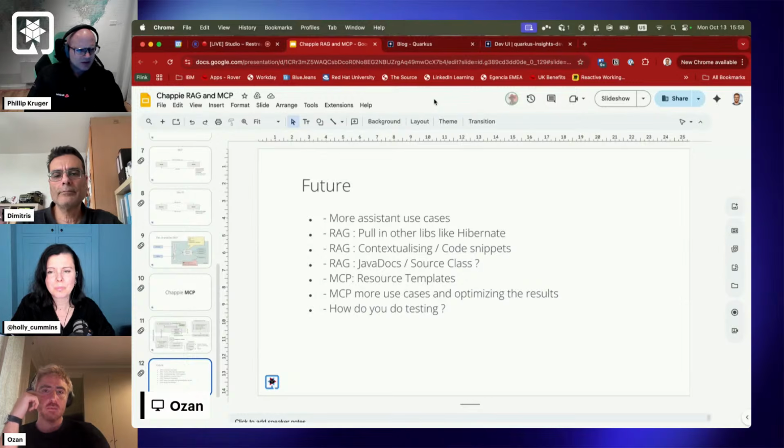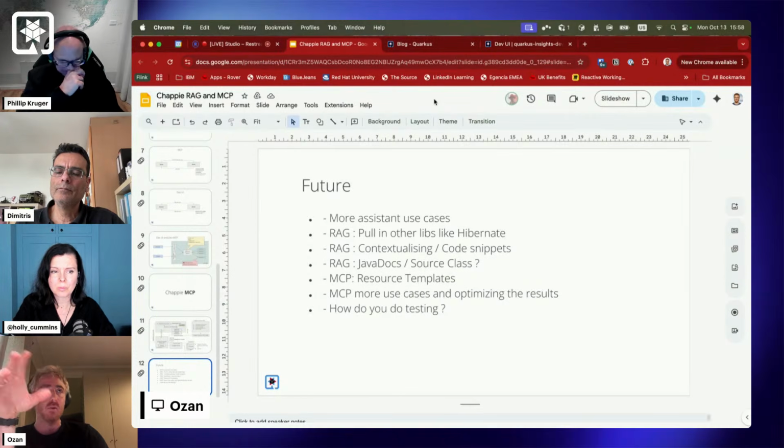Is there something I missed, Ozan, that you want to mention? I'm thinking about, in all the RAG and documentation scenarios we mentioned a lot, there's the hybrid search. Maybe we can do some kind of searching with the embeddings and combine it with a full text search. All this is done in different practices, but we want to make sure that we find the right implementation for our use case.